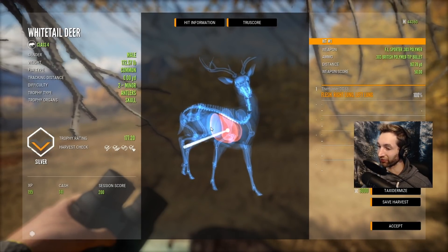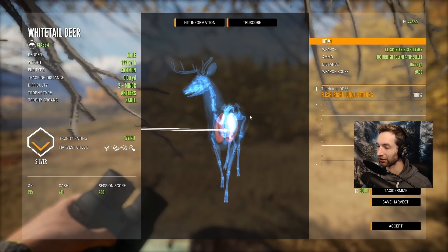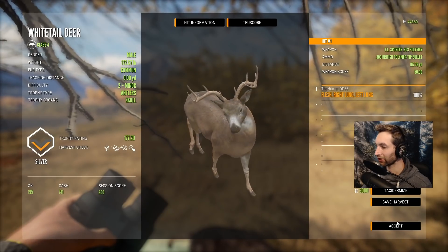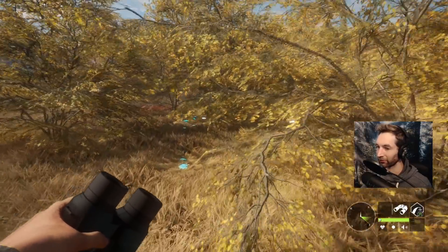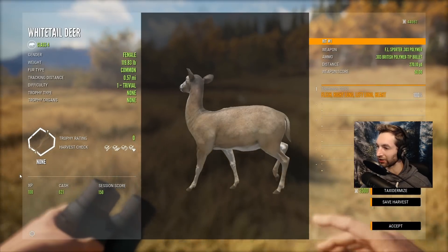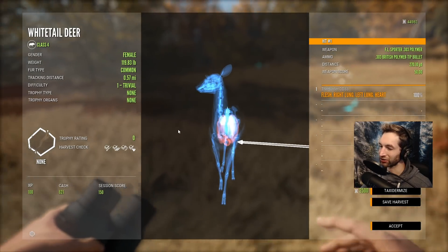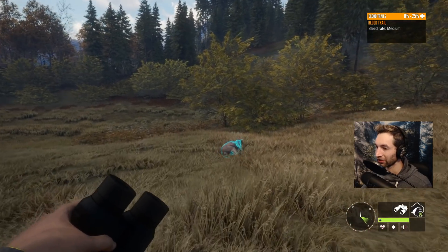We double-lunged him at 160 yards. He was pretty much broadside — you can see it centered the lung absolutely beautifully. We didn't get a ton of penetration though; it looks like we barely hit the back lung. You'd think you'd be able to get a double lung and have it come out the opposite side with the 303 rifle. The doe ended up being a double lung and a heart shot — kind of tough to beat that — but we barely got the penetration.